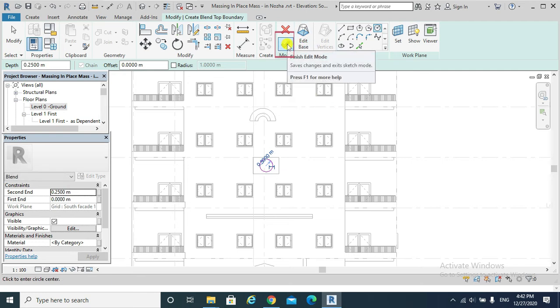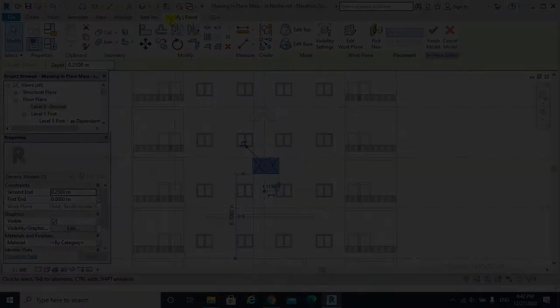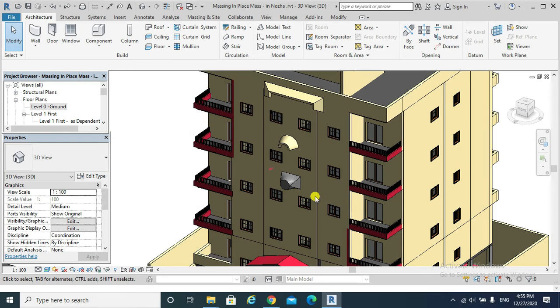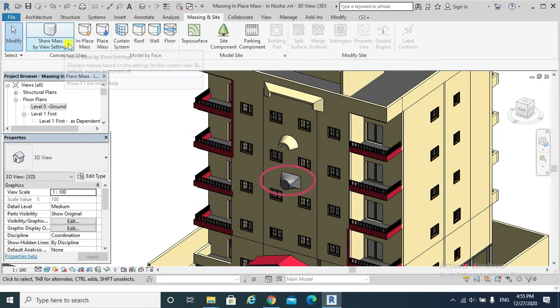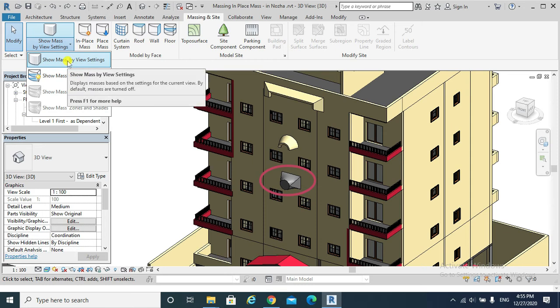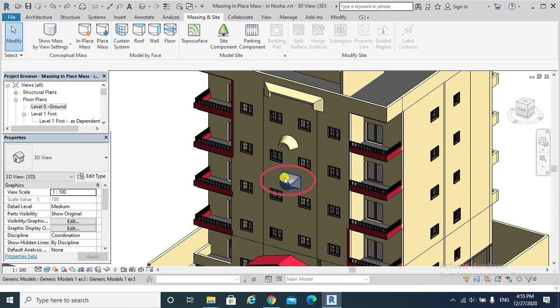And finish edit mode. When I go to the 3D view and hit massing and site, show mass by view settings, I will notice that my in-place mass by generic model did not disappear.